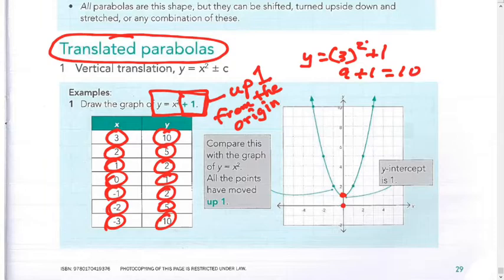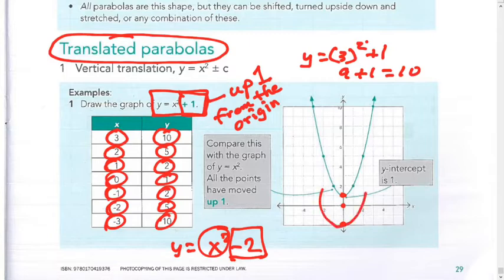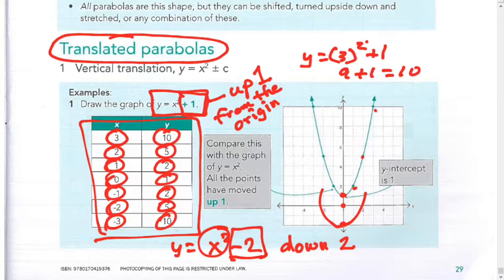So what do you think x squared minus 2 would do? You'd still get the same exact parabola, the squaring one. All the values would be 2 less, which means that it would start down here and then go up. So it would start down 2. So that's what that -2 is telling you. Now, you're still going to fill out the chart. You're still going to plot the points and then draw your parabola from there. But you can have some idea of what the graph is going to look like before you even begin.